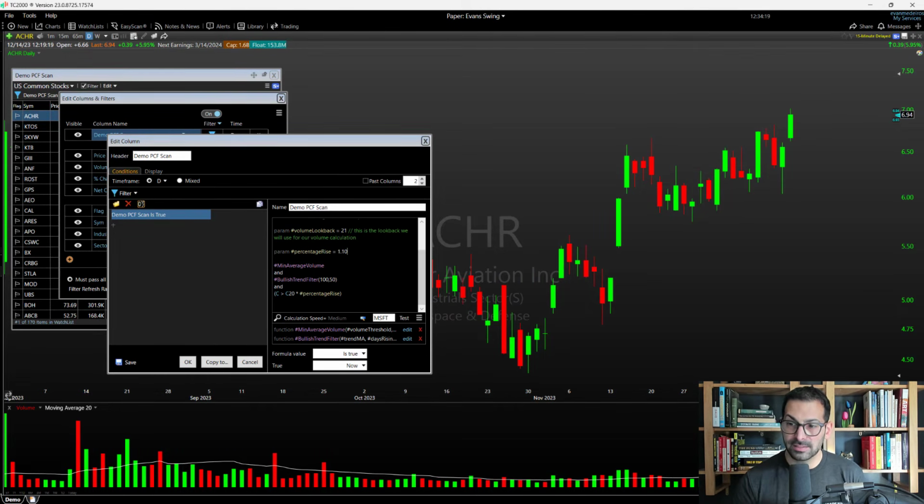This automatically cleans things up. Again, you could say look back equals 20, right? And then you could replace this 20 in here with the parameter look back. And so now your bottom code down here is a little clearer, although it's still a little confusing, but at least it helps you.